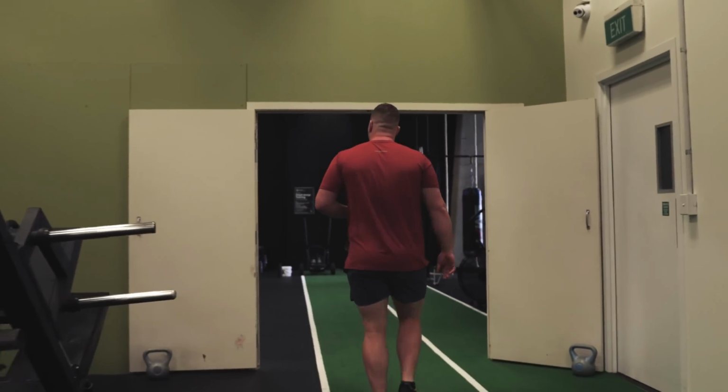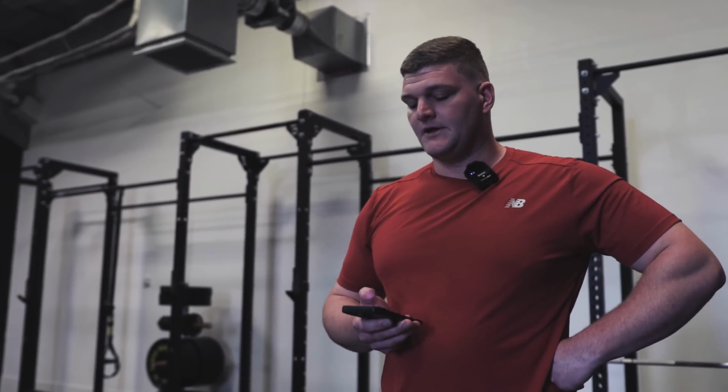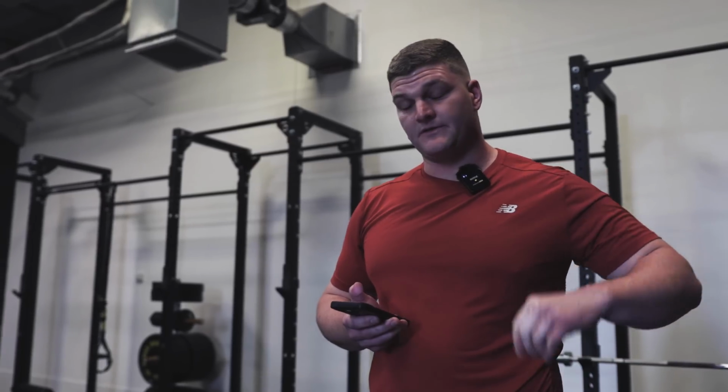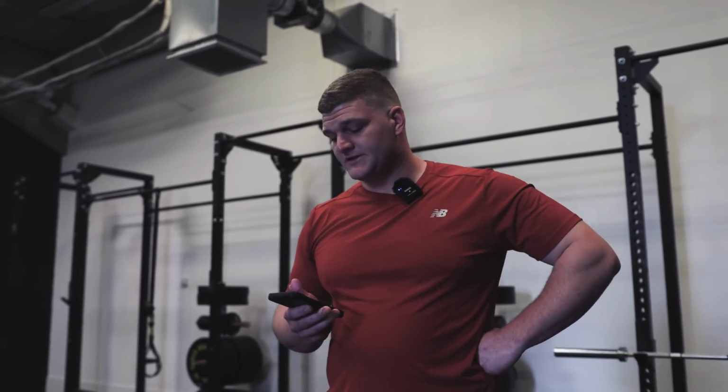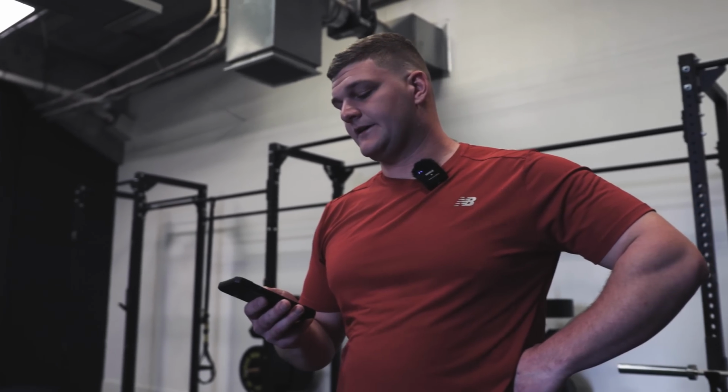How are you? So today we've got a lower body session. It's a mix of power work and a little bit of hypertrophy, a lot of injury prevention stuff. The first half of the sessions are all injury prevention and mobility, and then I move into a little bit of plyo stuff. Today especially will be almost sprint form for running, and leg changes, and then move into a bit of power work.